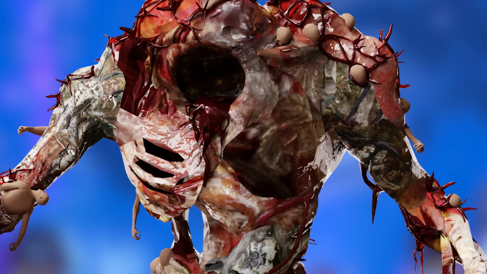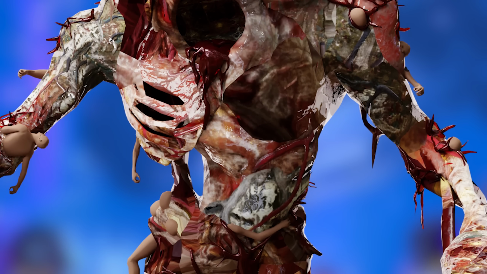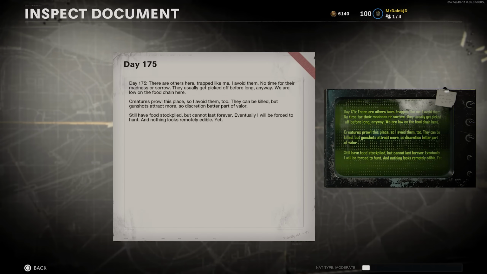In the preseason intel, we learned that there's a stranger writing diary entries which are being received by us from the Dark Aether. And it is here that we learn crucial information about these giant monsters. Backing up our theory, he mentions on day 175 that there are others here trapped like him, with creatures prowling the place, so he avoids them too.